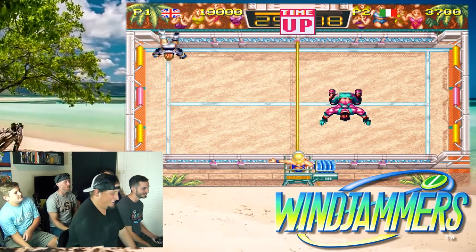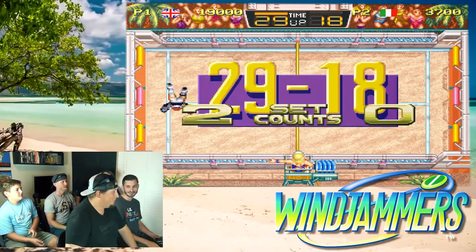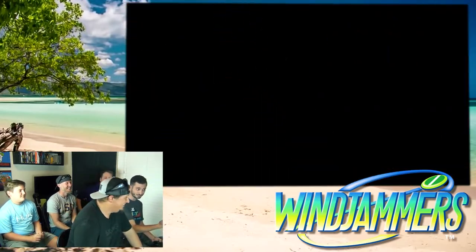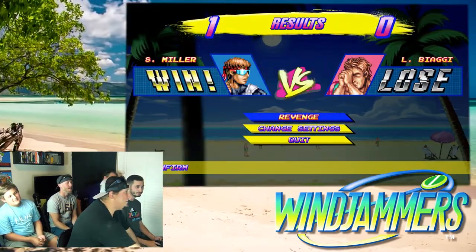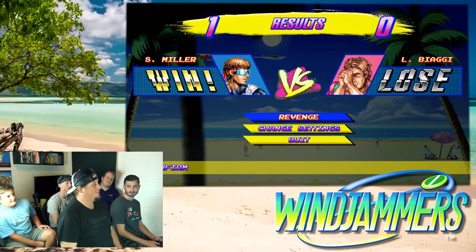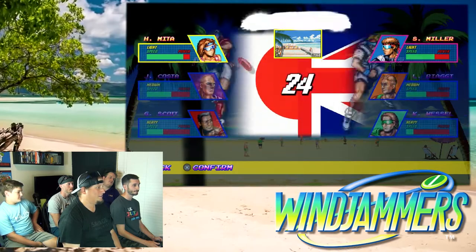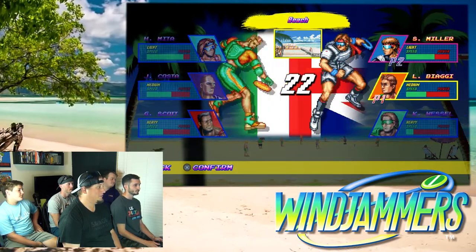Alright, so I'm going to take the first set. Brad's now changed from Goro to Shang Tsung. Now the final boss. You want to stay as Biagi or? Oh, we gotta do it. That's right. Another round. You want to stay as Biagi? No, I'm gonna change it up. Ooh, interesting. Change up my technique. I'm gonna get a little more speed going on here.